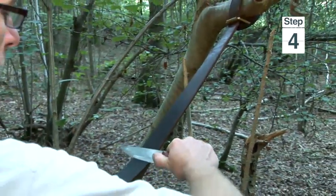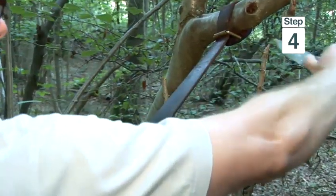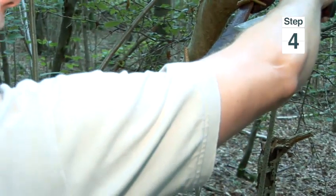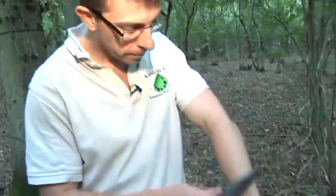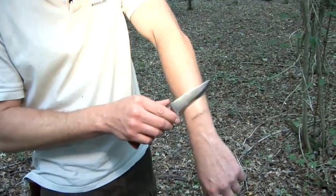As you draw the knife up, pull it out as well so you get to the tip of the blade, and lift the end of the handle to get that final curve in. Once you've gone up, come back down, then up again, then down again. The knife is now fully sharpened — I'll demonstrate how sharp it is with the hairs on my arm. It should be sharp enough to shave hairs like that. The sharper the knife, the easier your work will be, and essentially the safer it is, because you put less pressure into your knife as the carving is easier. And that's how to sharpen pocket knives.